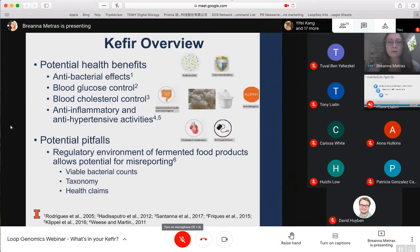In terms of human kefir research, we have a lot more data, from small clinical trials to in vivo studies as well. We have seen there are antibacterial effects to consuming kefir against deleterious or bad bacteria. There is better blood glucose control after long-term kefir consumption, better blood cholesterol control, and also anti-inflammatory and antihypertensive activities noticed when taken regularly.